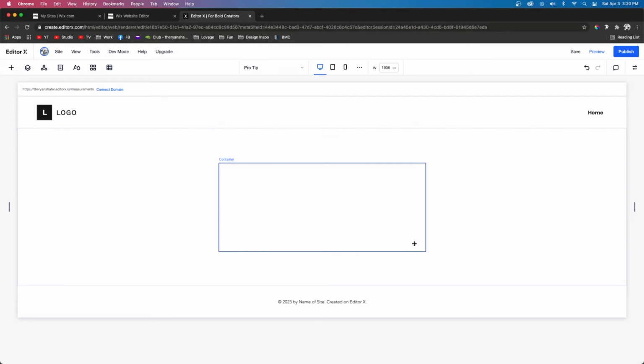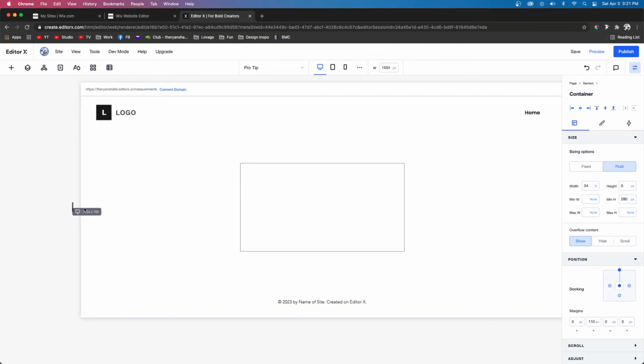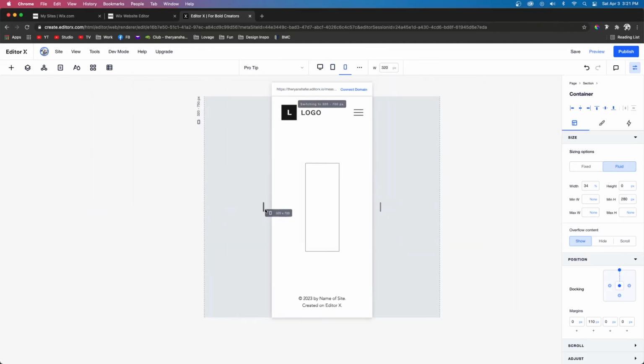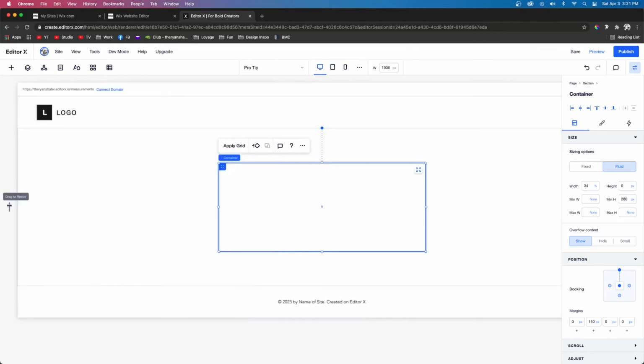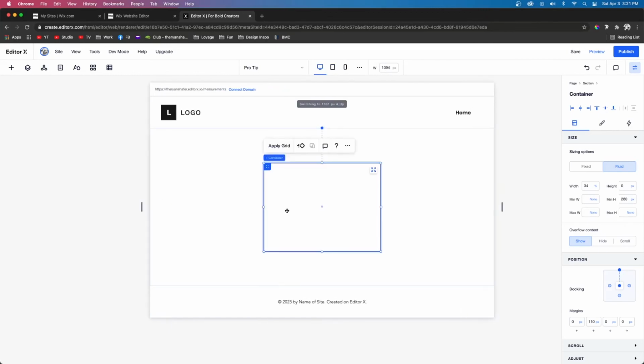And the last thing I want to show you before I wrap up this tutorial is how you can use these responsive units of measurements with pixels to create really cool websites. For example, if we look at this container, it has a width of 34%. And if we resize the website all the way down to mobile, we're going to see that this 34% is really tiny. Or maybe even just on desktop. Maybe you didn't want it to go this small on desktop.